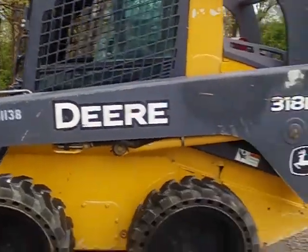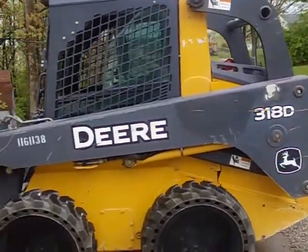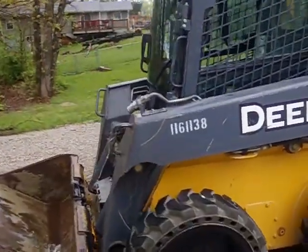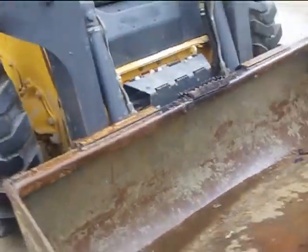There are some little scratches and scrapes on it, a little bit of paint missing, a little bit of light surface rust. It does have the cab, all the glass is here. Take a look, no cracks, no splits, no chips in the glass. There's the front door, wiper, washer, air conditioning, heat. Comes with a 66-inch bucket.